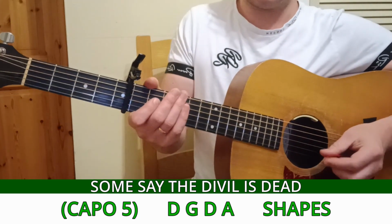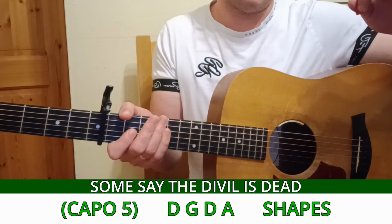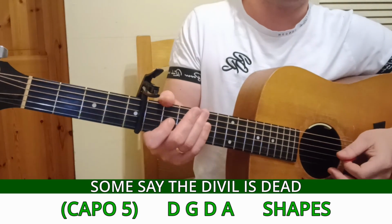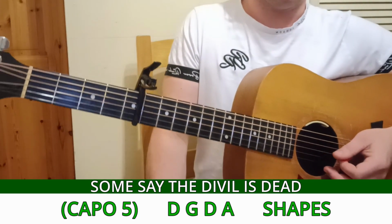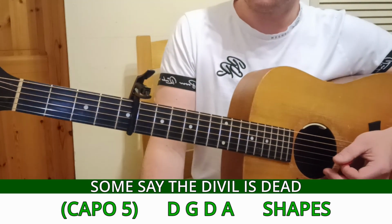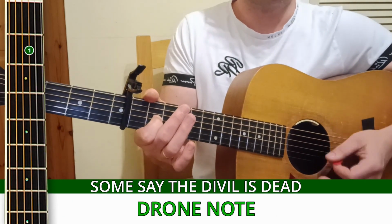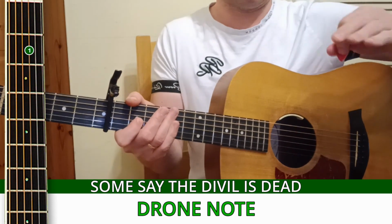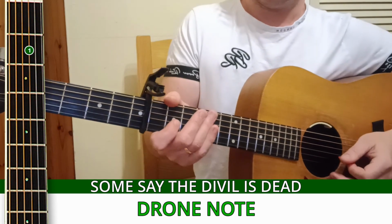It might mean adding tension and release by increasing the volume, the dynamics, louder and quieter. Maybe it means changing the chords with some chord substitutions, or maybe doing some bass runs. We're going to look at all those things now. So the first thing we've mentioned anyway was the drone note. You can add dynamics to it. In other words, making it louder or quieter to build up tension, leading towards something.